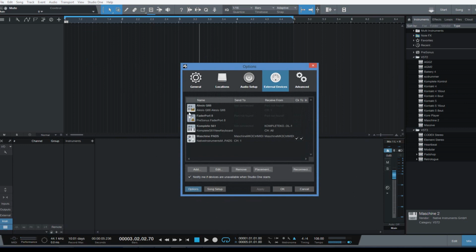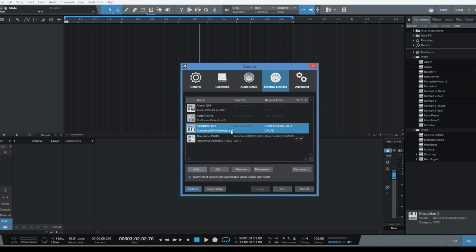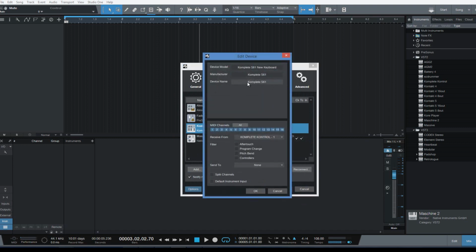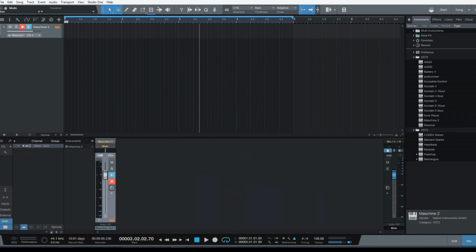But with this setup for the keyboard, once again you go add, add a new keyboard, and call it Native Instruments. I foolishly called mine Complete S61, and you name it, device name Complete S61, all your MIDI channels, leave everything else unticked, and just receive from Control 1, and that will work beautifully. But to get Maschine Mk3 to work, you have to put this software in like you would with Complete Control. If you've got your S61 or S49 or one of your Kontakt-compatible keyboards turned on, or even an external keyboard, it doesn't have to be Kontakt driven, it will run as well.